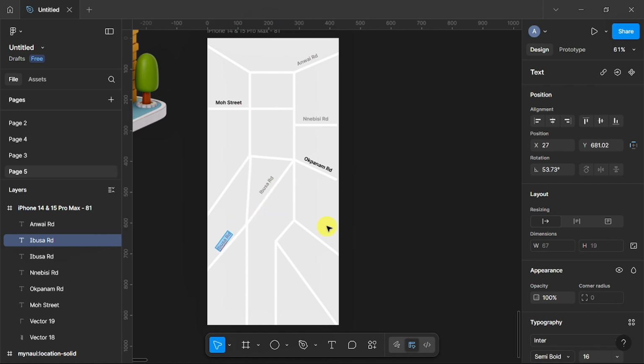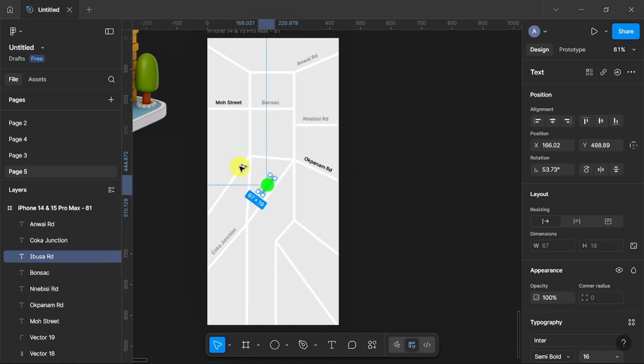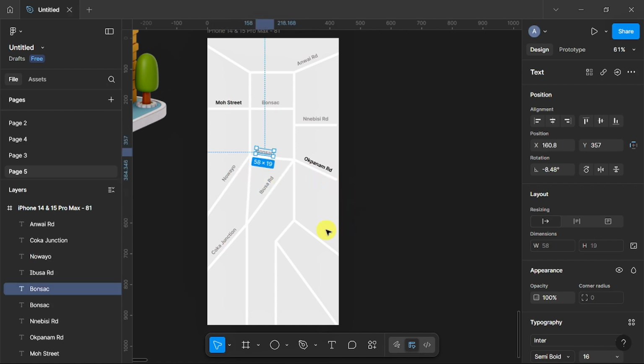Then you put Ibuzo, then the next one you put Coca Junction. Then this place you give it Bonsac, and this place you give it Nuwayo. Then this place you give it another name.